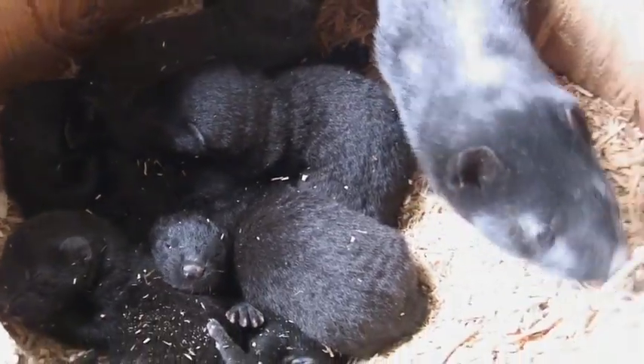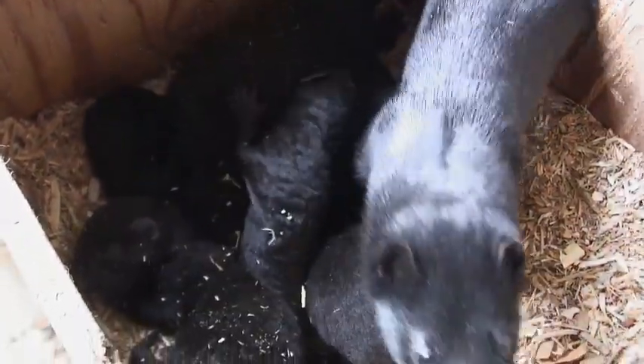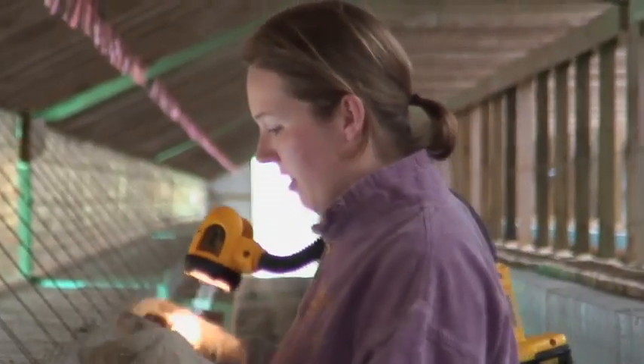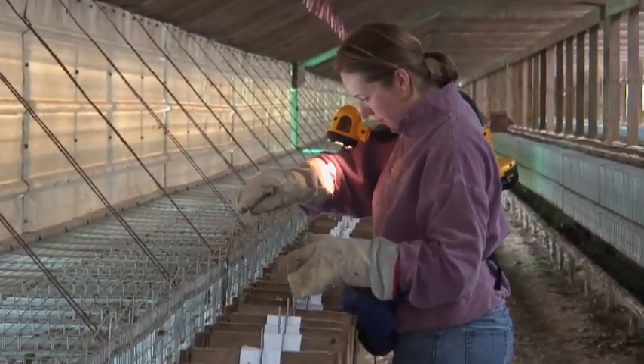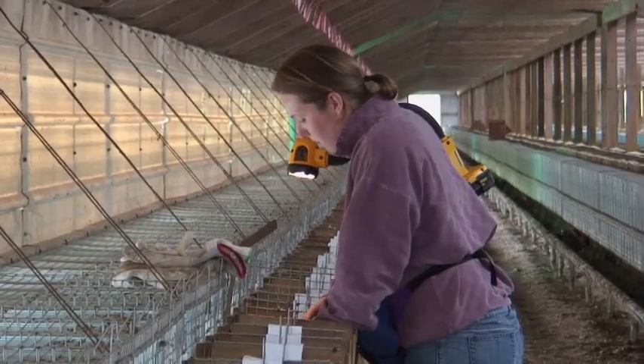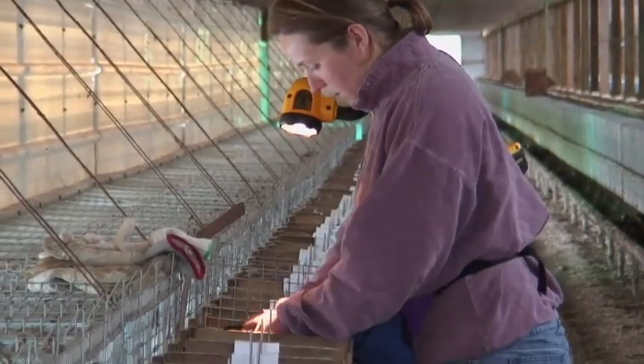Animal welfare — the definition would be maximizing both physical, mental, and psychological well-being of the animal. I think that they take really good care of the animals. I was actually kind of surprised — the impression I got of mink farming was that it was going to be really awful. But when I've come here and watched them work and seen how they operate, they get their feed twice a day, and every animal is looked at multiple times a day to be sure they're not sick or have any other health problems. I think compared to other farmed animals, mink have it pretty much the best.